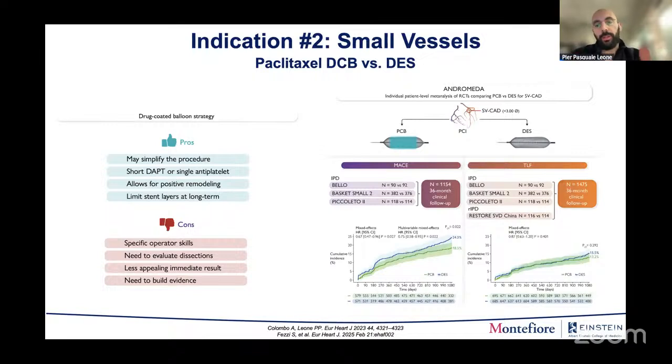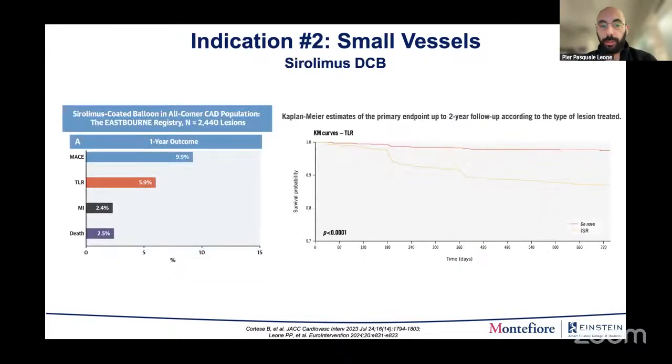So you managed here to pull out these patients, but your primary endpoints in these randomized studies were actually angiographic, except for BASKET-SMALL, which is clinical, but it's still only 380 patients per group. Yes. So I think this study finally gives us a little insight into what the results could be from the single large, high-numerosity randomized studies that are underway right now. Those are results from the randomized studies comparing DES and DCB.